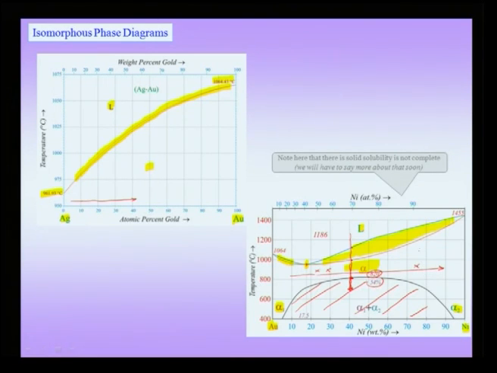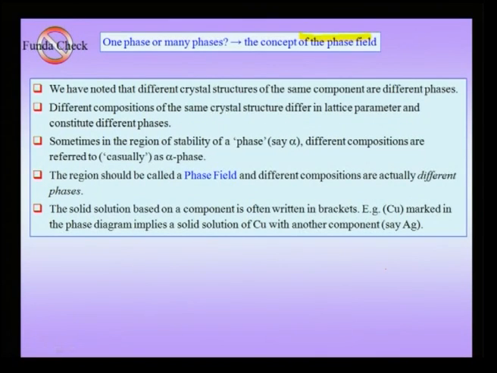Also, if I take the same composition and heat it up, the lattice parameter changes, and therefore, very technically, being a purist, I will have to classify even say P1 as different from P2 in terms of the phases. So, what is this alpha which I am labeling here? Truly speaking, this alpha is what is called the phase field and not a phase. So, this is a combination of many phases, and that is called a phase field, and we label these phase fields in two ways, either we call them alpha, or sometimes we may put this phase field, for instance copper, write copper and enclose it in brackets, which means it is a solid solution of copper.